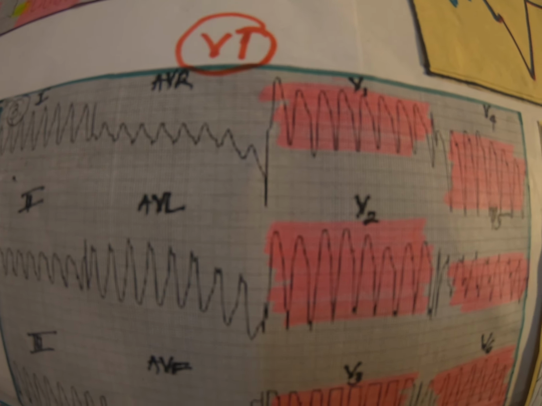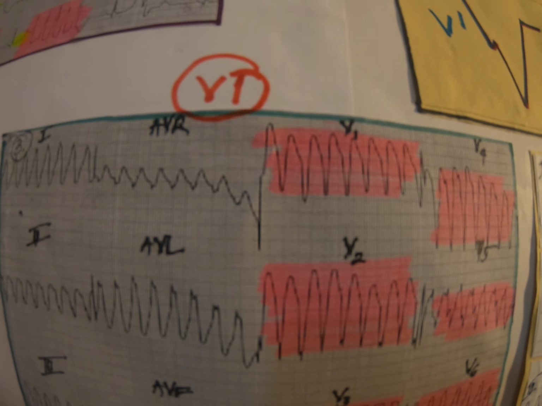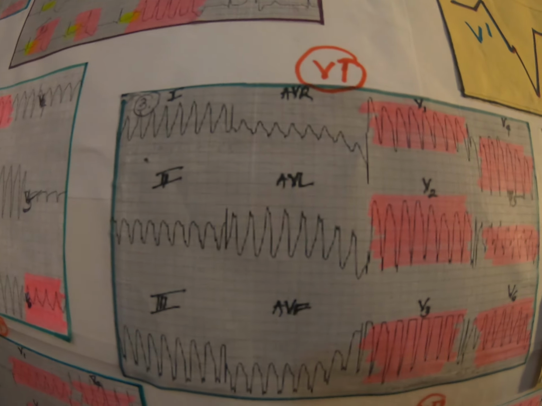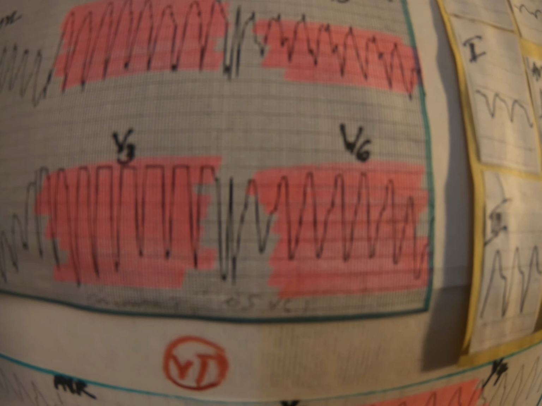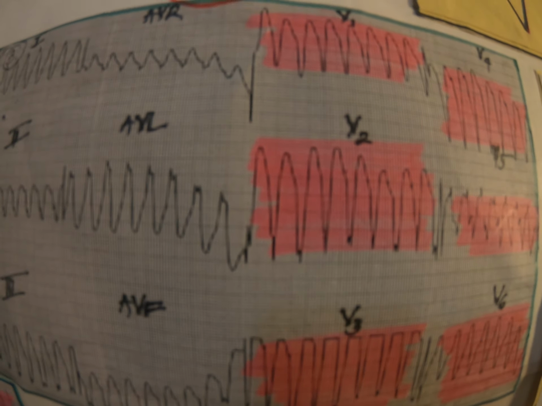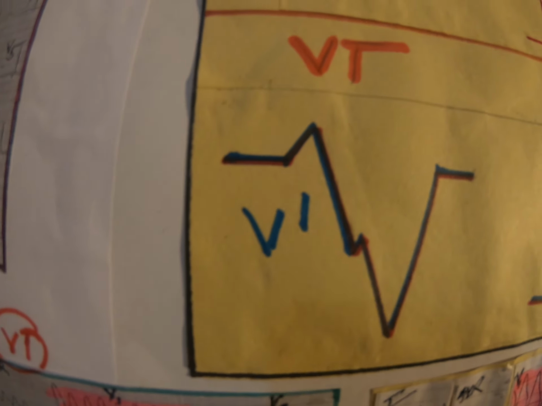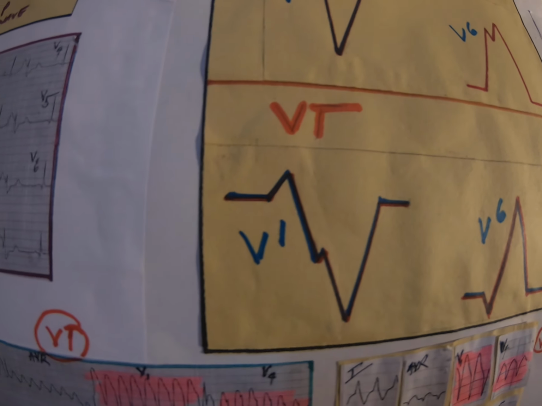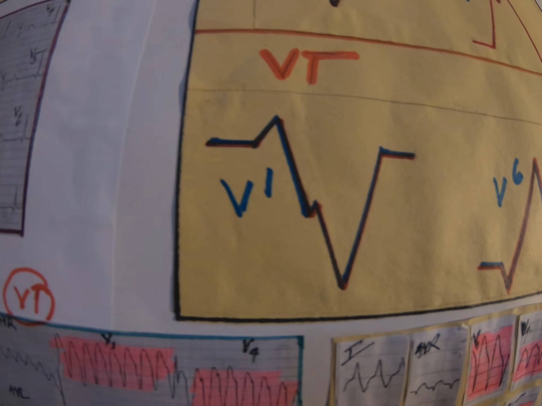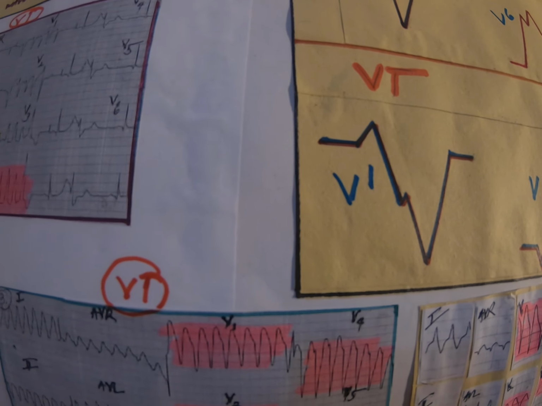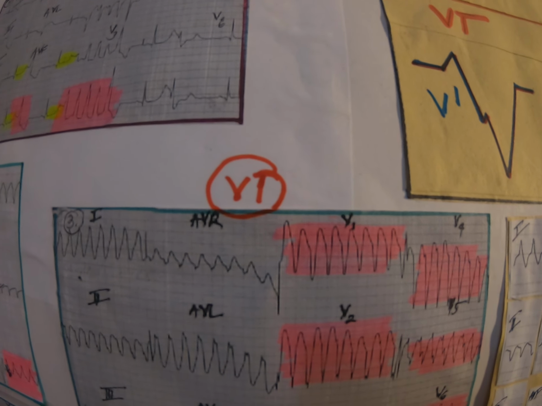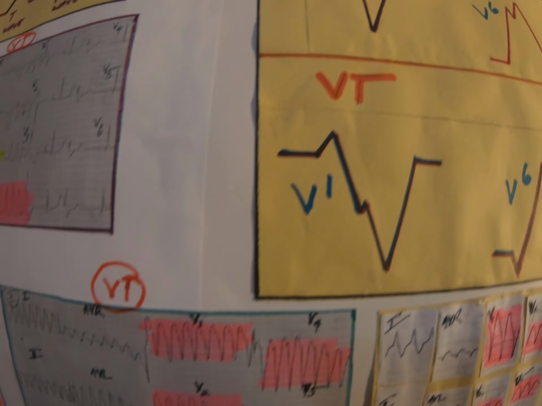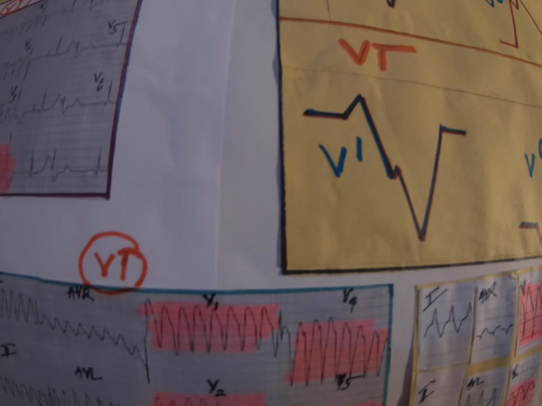One, it's all negative deflection from V1 until V5, but I try to look closer. It looks like this one is upward in V6, but again, this is VTAC to me, by following these parameters here. But as I said, sometimes there is an exception to the rule and it doesn't follow. Sometimes there is an atypical kind that doesn't fall under this criteria.